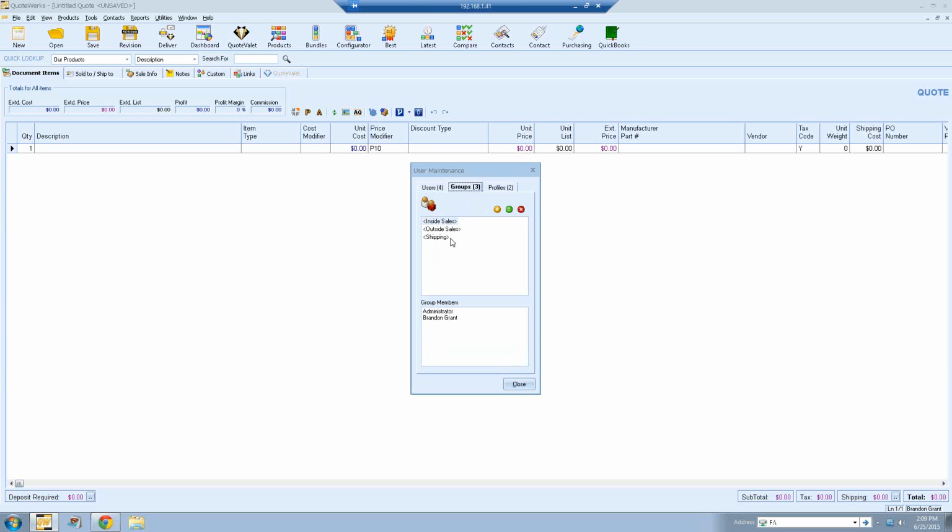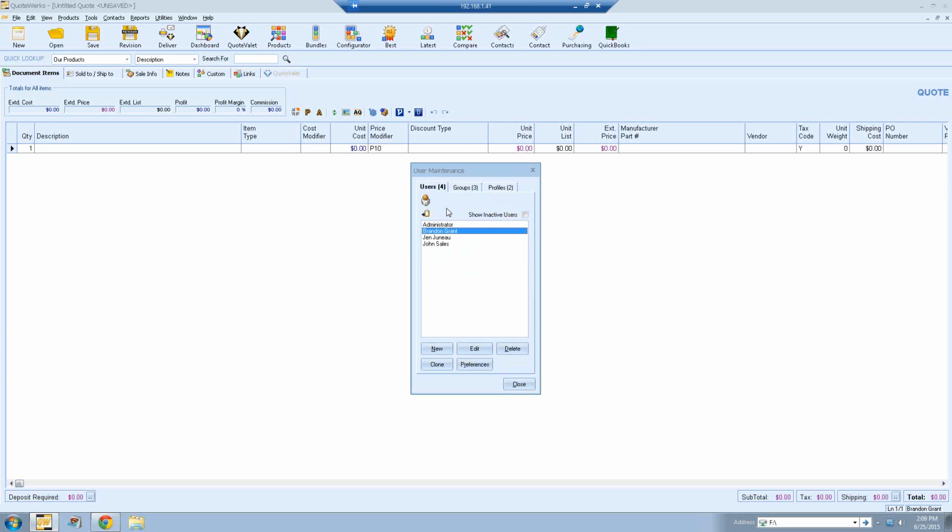So if you do have groups in your QuoteWerks setup or you haven't used groups yet, this is a good time to do that. Clicking on the Groups tab is where you create or rename the groups, not where you actually add users to it. That's going to be done on another screen, which I'll show you in a second. So click on the Groups tab. This will let you create a new group, and this will let you rename a currently existing group. When you highlight a group, it'll show you your group members down here at the bottom. So if you're not sure if the right users are in a specific group, you can always highlight the group and see which users are in that specific group.